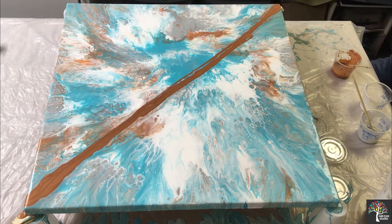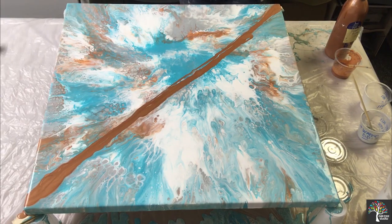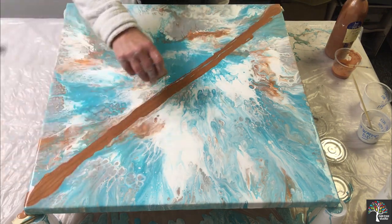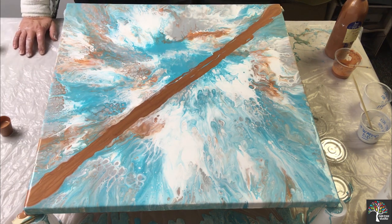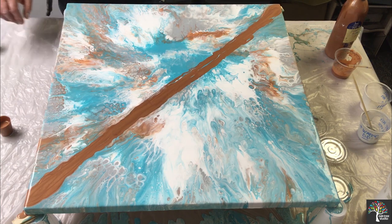A little bit more. And if you've got four or five paintings that you've got to do that with, it's very time consuming actually. But it's great fun doing workshops with friends and people that come along. And in the UK, when you say I'm a fluid artist, they look at you a little bit strangely.